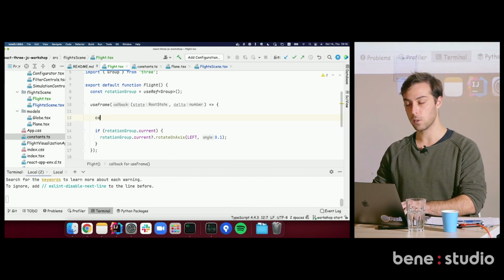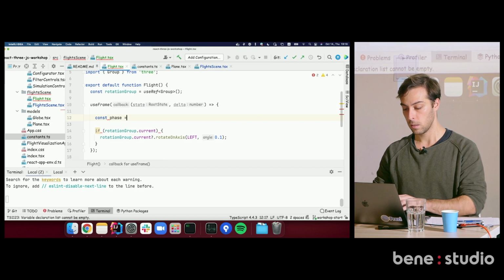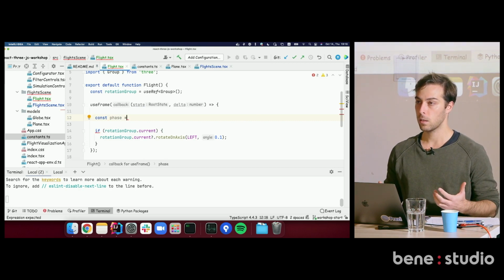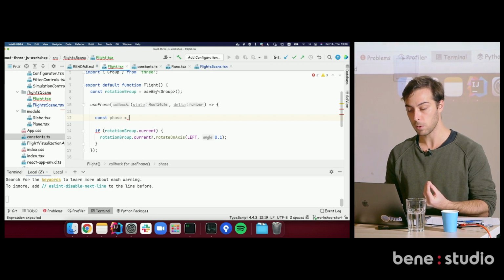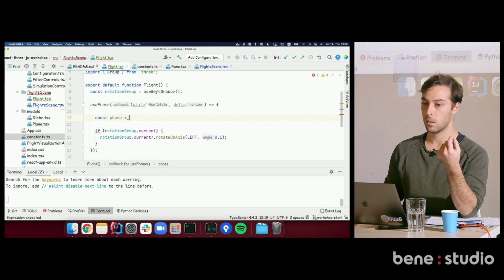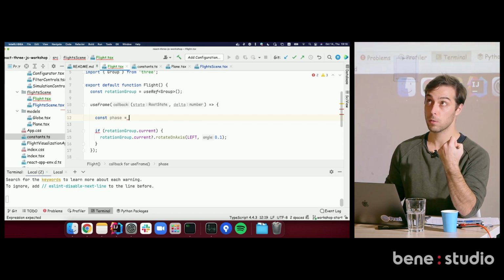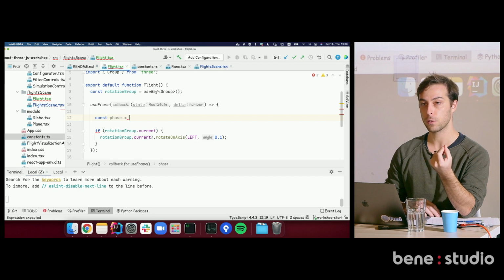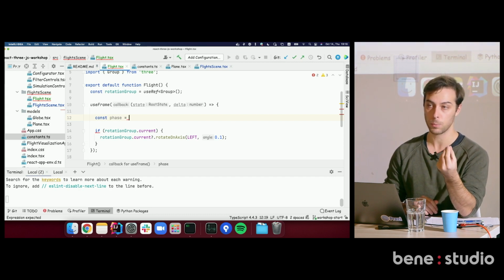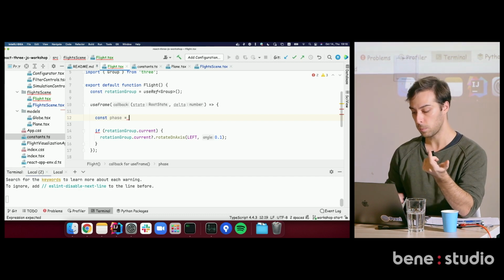So I will introduce the concept of a phase. I like to use phases. I don't know how to translate this to Hungarian. What this is going to be is a variable that contains basically a number between 0 and 1. This is representing the completeness of a certain animation. At 0, it's at 0%. At 1, it's 100%.